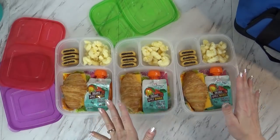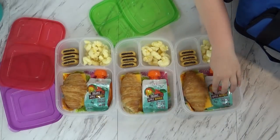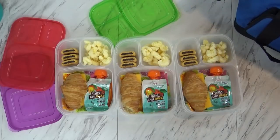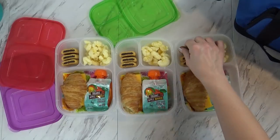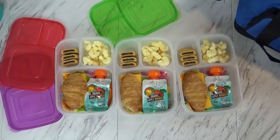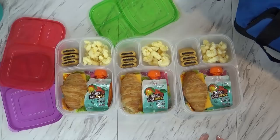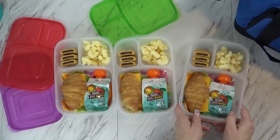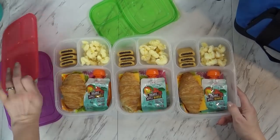Mackenzie is actually helping me while the rest of the kids and daddy are packing the car. We have some mango apple yogurt — it's like an applesauce pouch. We have some fig bars, these are like Fig Newtons, just the Trader Joe's version. Pirate booty from Trader Joe's brand, and that's all we have — pretty simple. Of course they'll have more snacks later, and all the kids will have their water bottles. Nothing melty, nothing really juicy, so hopefully it won't be too messy in the car.